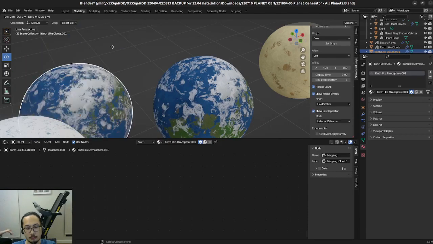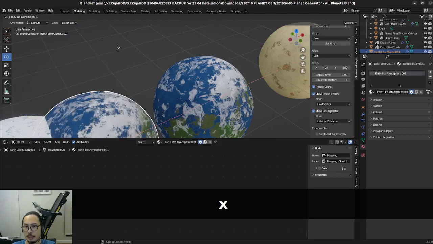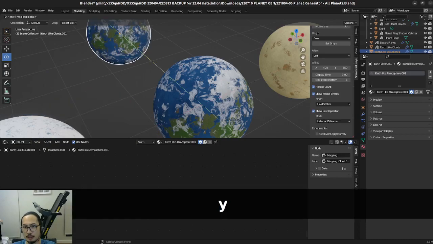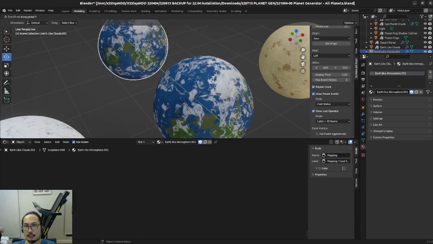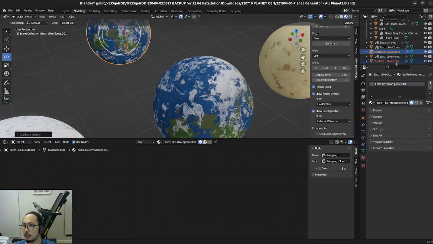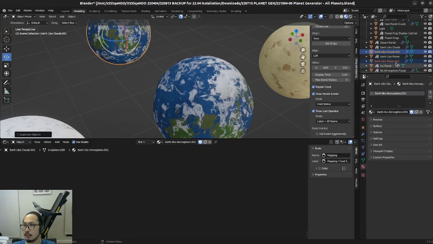Let's move it along the x-axis by pressing X. Oops, that's the wrong axis. Let's use Y instead, so let's move it along the y-axis. You'll notice Earth clouds and Earth-like planet and clouds has a 001.